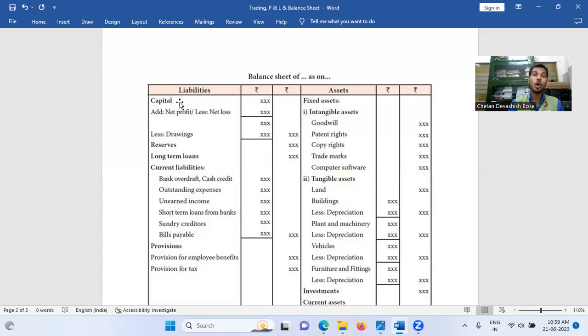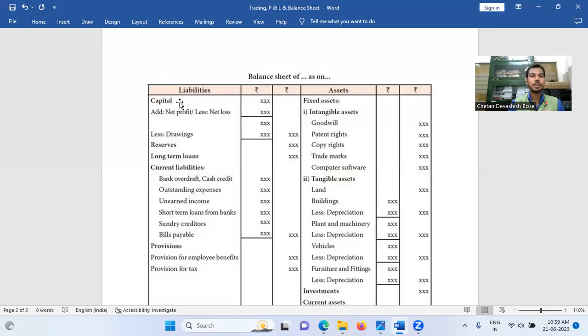So all the reserves, which are actually the earnings or profits meant for the equity shareholders but not given to them, are considered reserves, and they are part of liability. Apart from this, all long-term loans, debentures, and long-term borrowings are also part of liability, because the company has borrowed these funds in order to run its business from time to time.